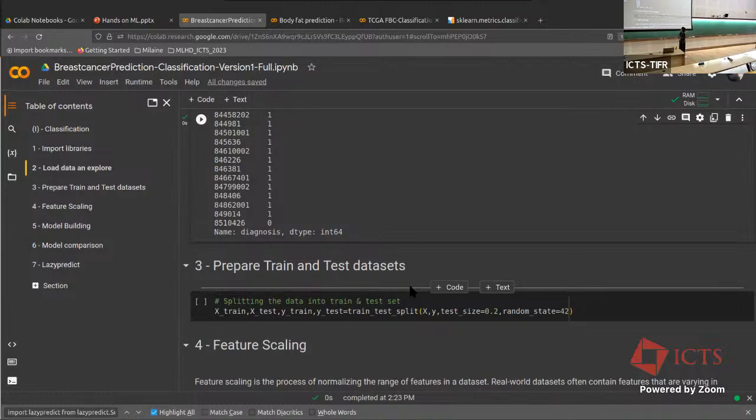I'm saying that I'm using 20% for testing, so 0.2, which is 20%. And then this actually uses a random variable. Sometimes when you're trying to tune your model, you also have to tune this random number in your train test split. I'm just using one random number, you can use anything. Why do we do that? Because if you leave it, every time I run it, I might end up with a different result because it could split it anywhere. And by default, there's something called shuffle, which is set to true. So you ensure that the data is shuffled, so that you have some benign and some malignant that go into the training and some that go into the testing.